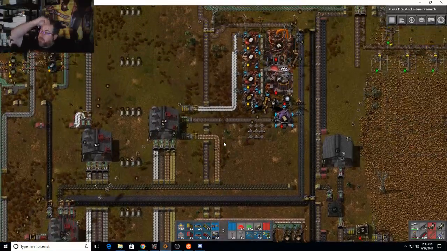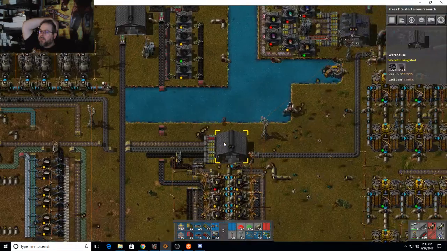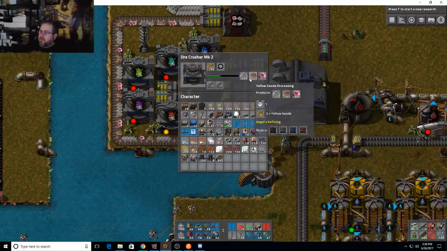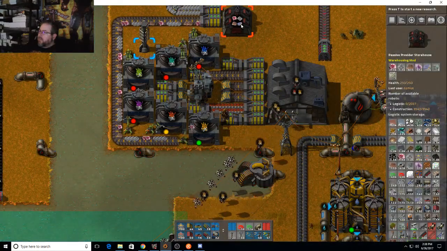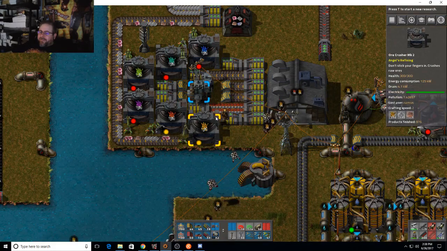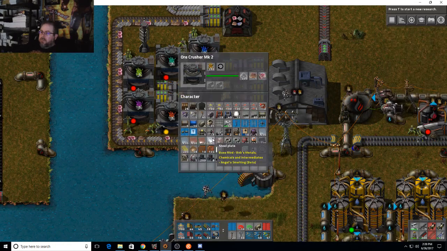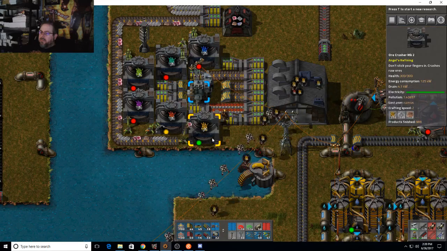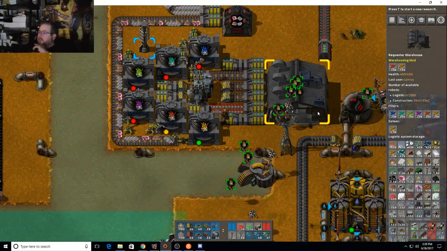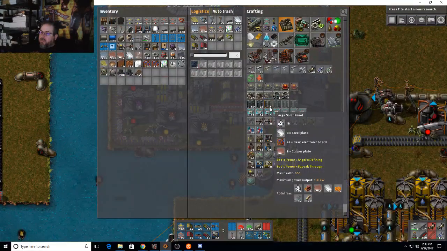Okay, yeah, it's trying. Ow, my balls. That seems good to me. They're processing through that nicely. Ooh. Hands in the wrong spot.